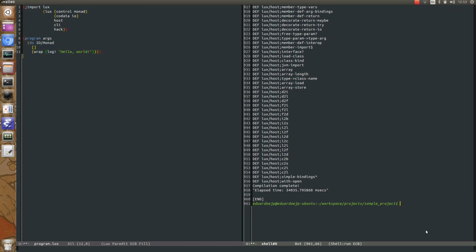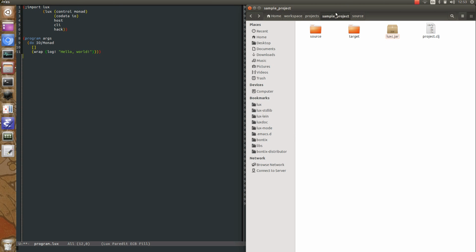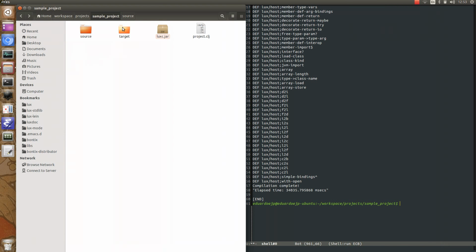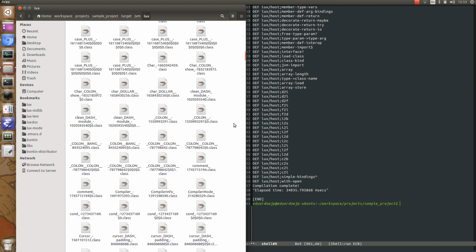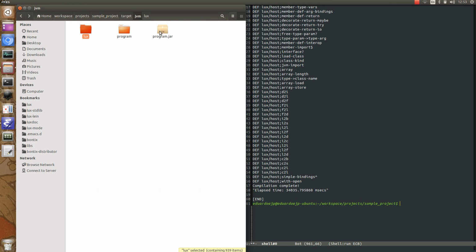Now we've got it. After the compilation, the compiler generates this directory here, target. Inside target there is jvm. The reason is that Loox is meant to target multiple platforms in the future, so right now I'm just dividing the output of the compiler depending on the platform. Here we can find the classes that were generated for all of the things that got compiled during the process, and an executable jar that contains the program itself.